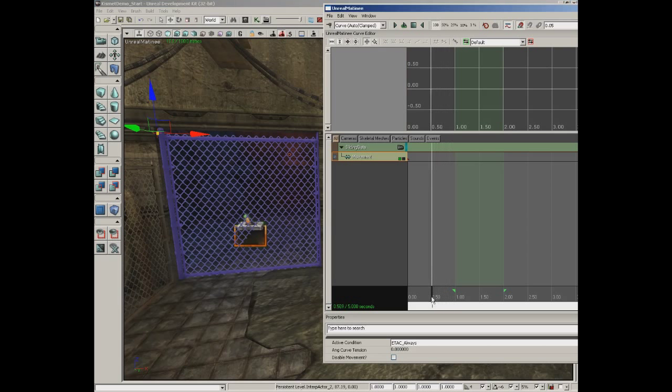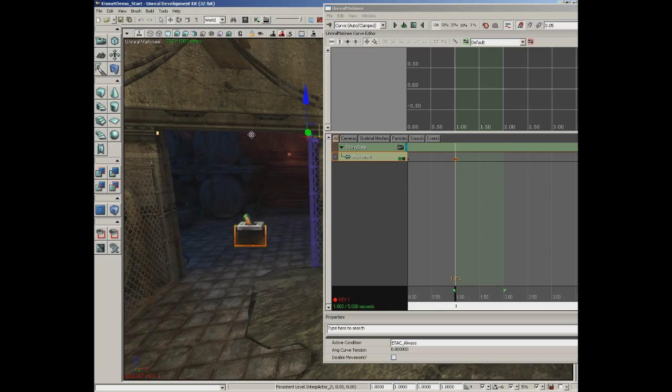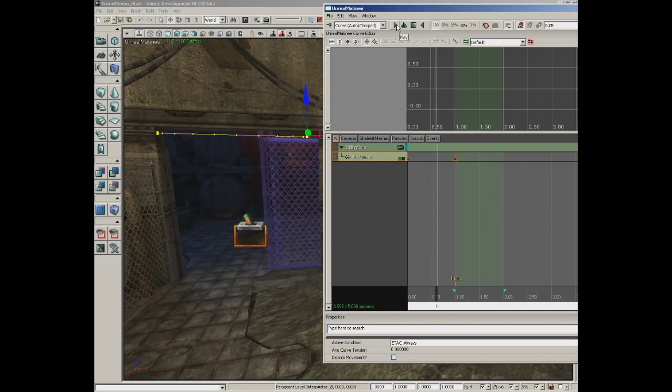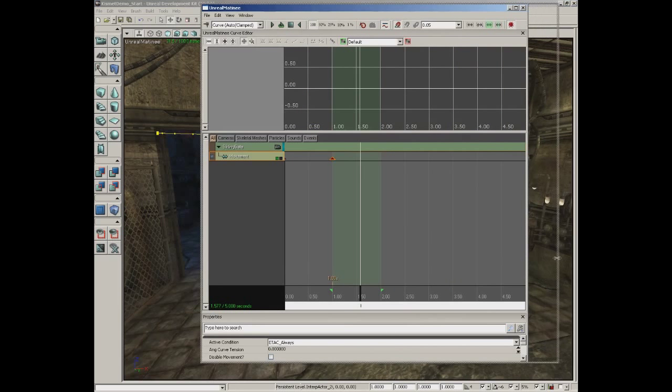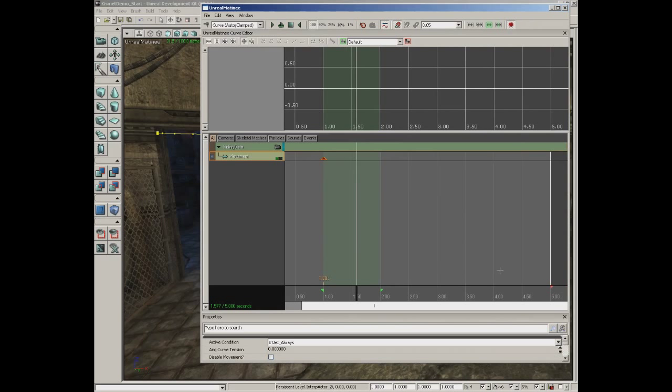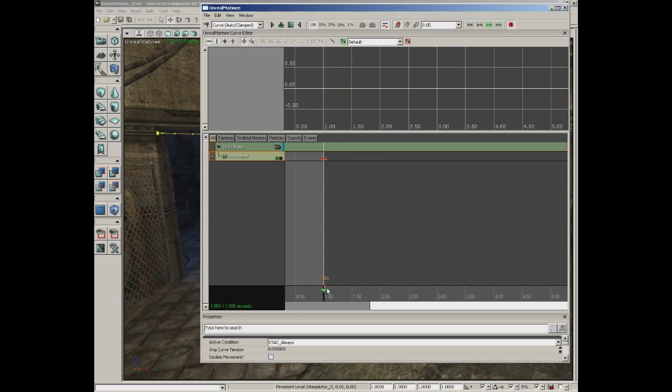I'm going to move my time slider, which is the little black bar down here, over to 1 second, and press Enter. Now, if I click on that key, it says Adjust Key 1. I'll just go ahead and slide the gate to its open position, and now we have animation. So if I hit stop and play, boom, there's our gate. It's opening up. It really is that easy. Now, I'm going to take my overall length of the animation, designated by the little red triangular flag you see over here in the lower right-hand corner of the screen, and I'll pull this back to 1 second.